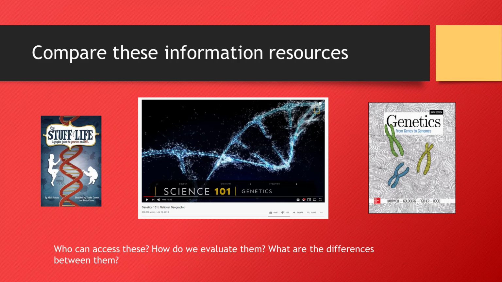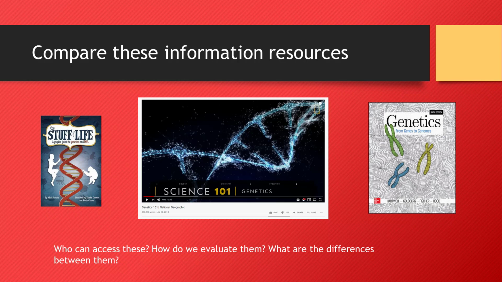The first one is a paperback book available from Amazon and in bookstores. It's full of scientific information, but is intended for someone who is curious about genetics without having a great deal of prior knowledge about it. The National Geographic video has a similar audience, but it's also very short. It contains much less actual scientific information than the graphic novel, but it is available on YouTube to be accessed by anyone with an internet connection.